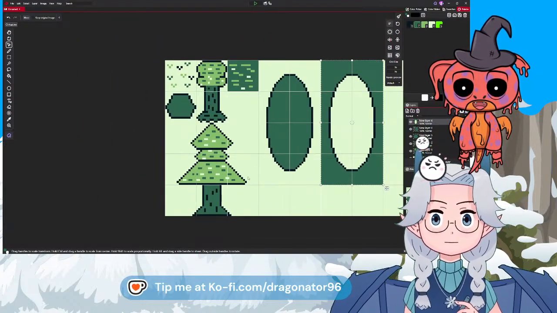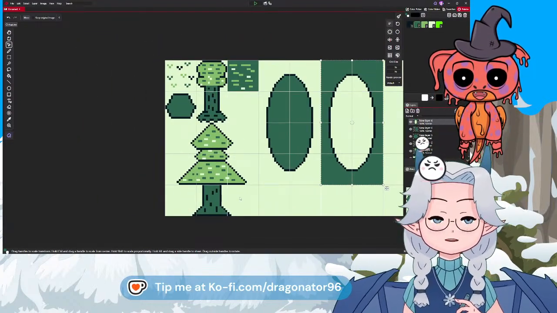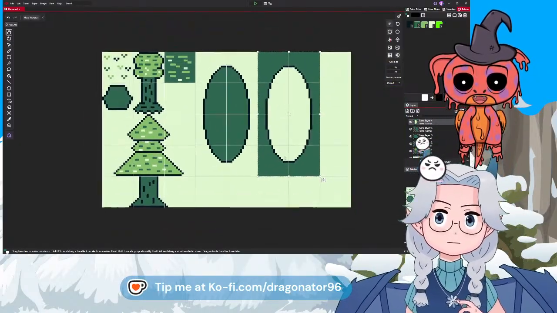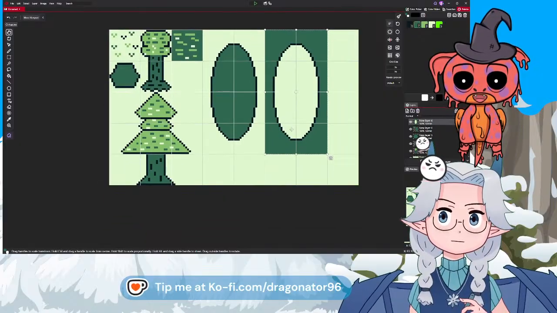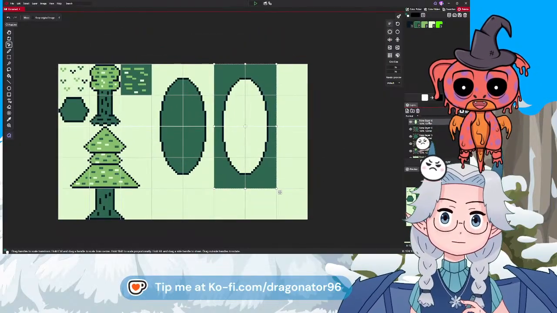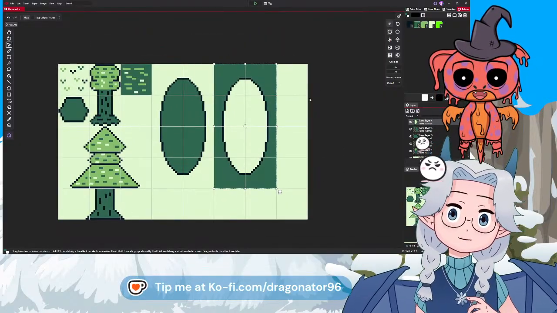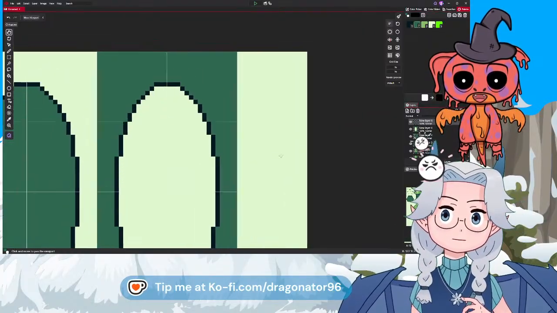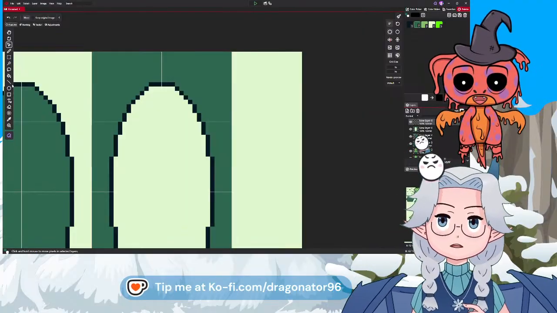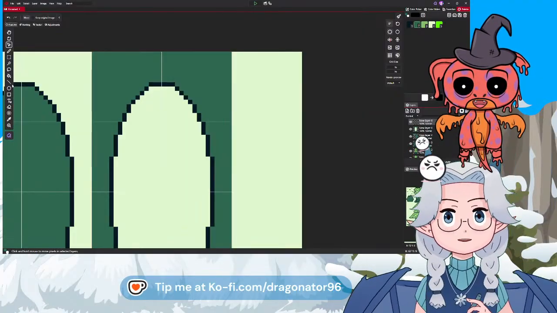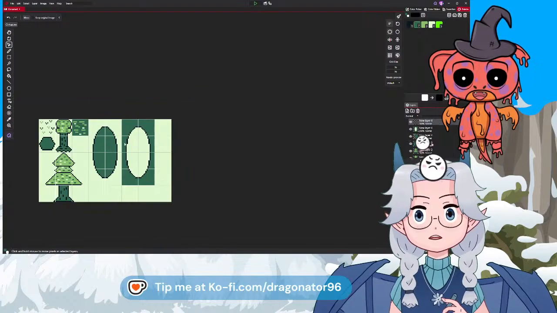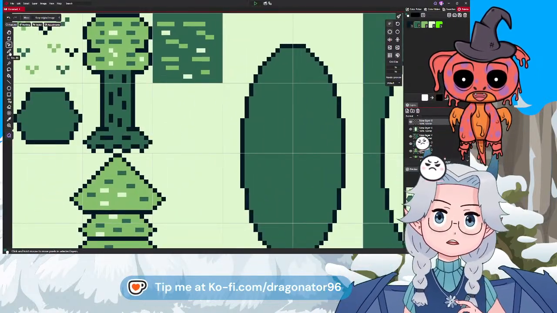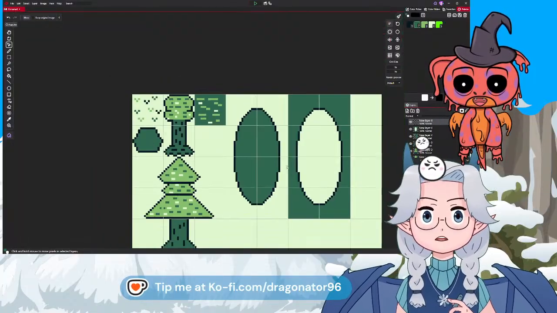Now these tiles are used for the tree. That's fine. I'm fine with that. What I might do is add a bridge. A bridge! That's it. That's what I can do. New layer. It won't be a very complicated bridge. It might just be maybe 1 or 2 layers long. Or rather, 1 or 2 tiles long. I am not sure.